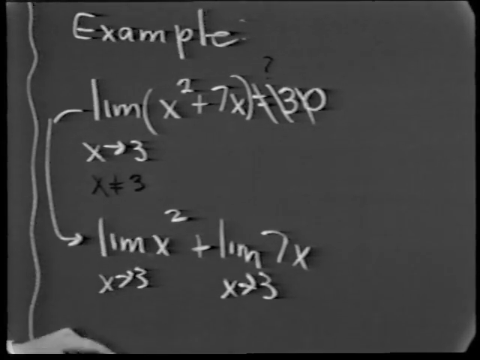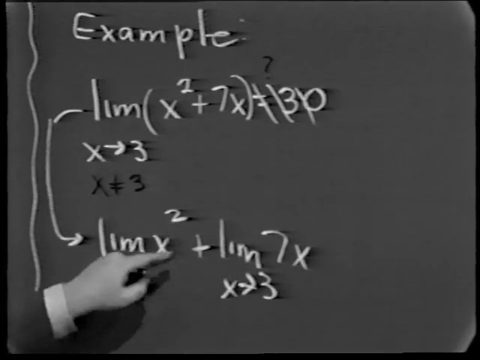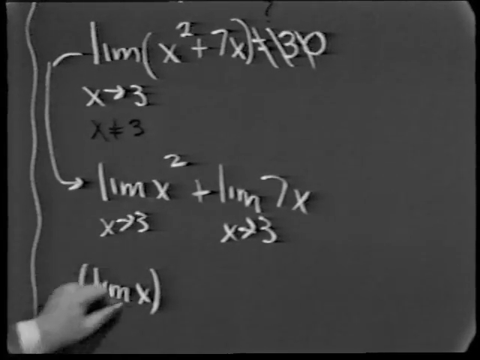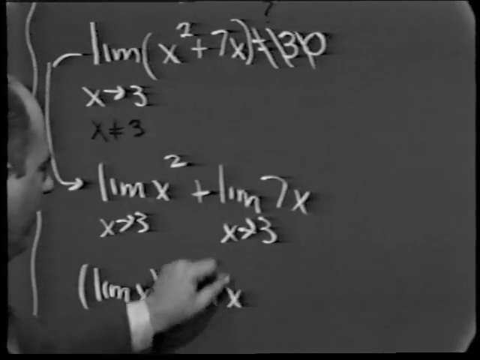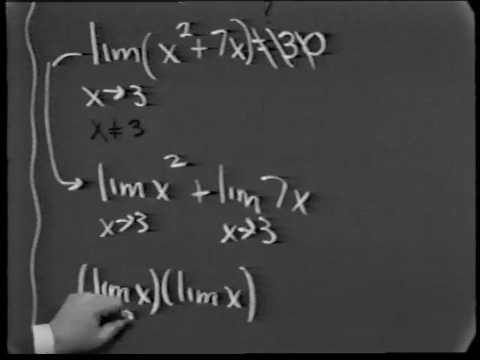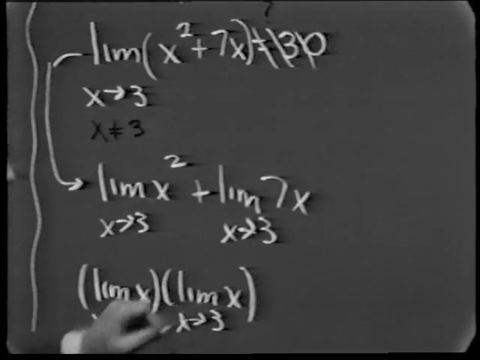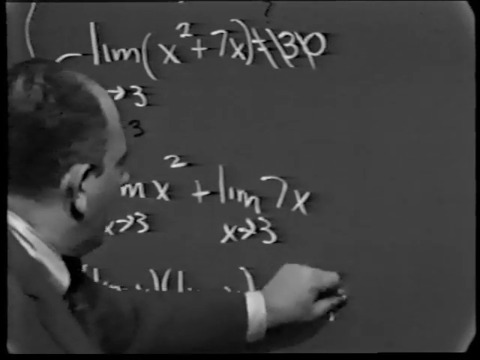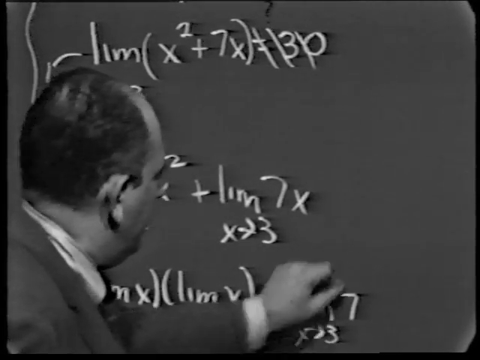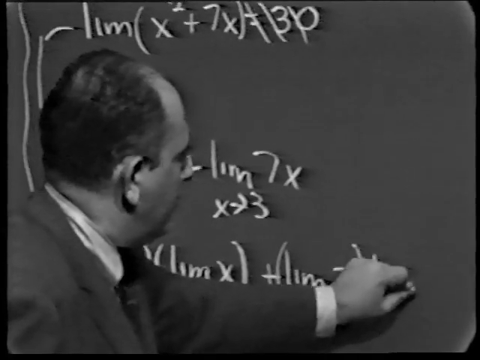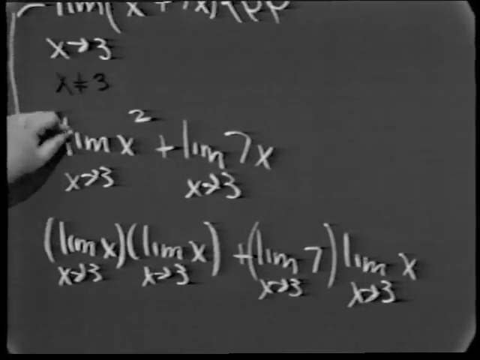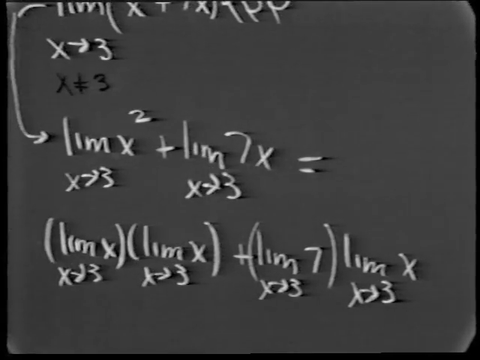Now, what is this? This is really a product. This is really the limit of x times x. But we already know that the limit of a product is the product of the limits. See, we proved that theorem. Oh, we almost proved it. Certainly close enough so I think that we can say that we did. And this is a product also. So you see, we can get from here to here to here just by our theorems.